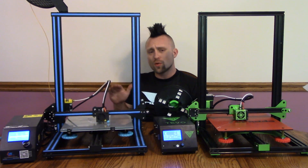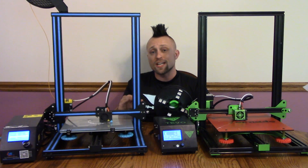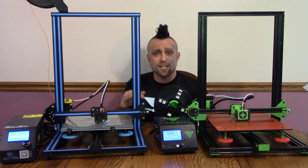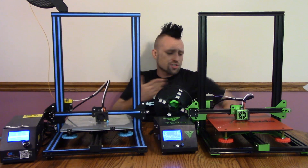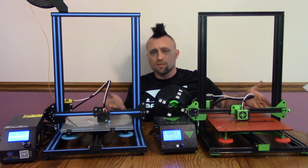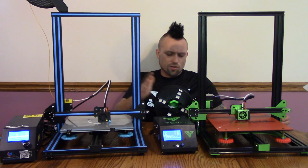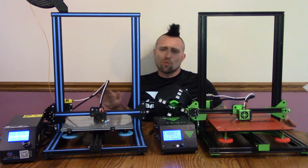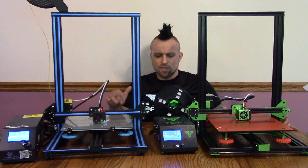As far as the printers go, they're both really good. The print quality on both is great — I'll show you some test prints from my review videos in a minute. Right off the bat they're both printing great. With PLA they're both amazing. The CR10 is just going to take a little work to get it to print ABS perfectly.